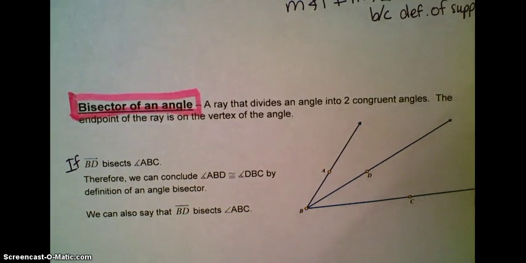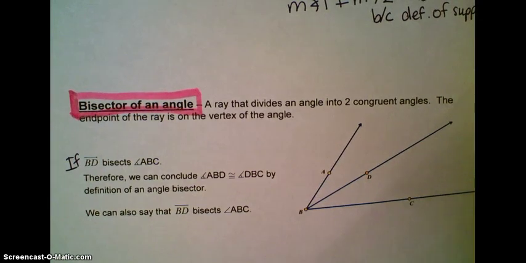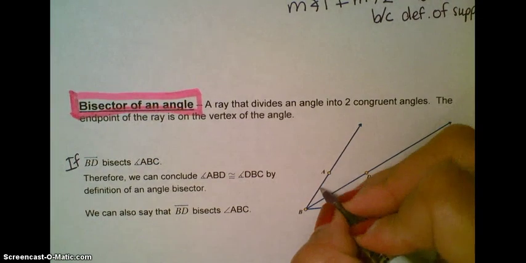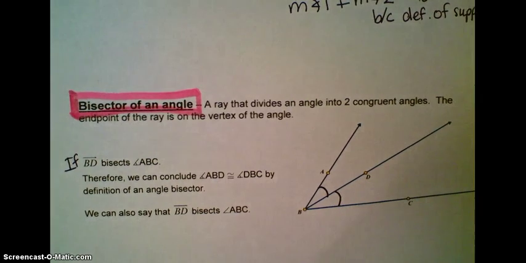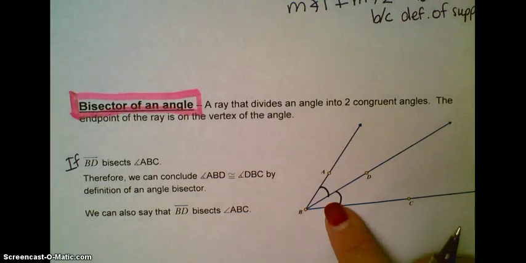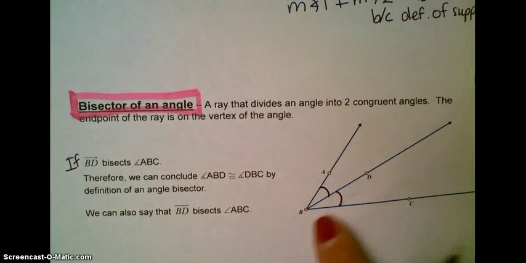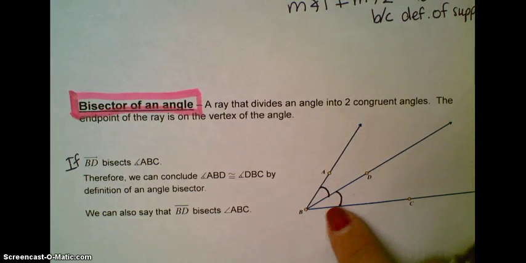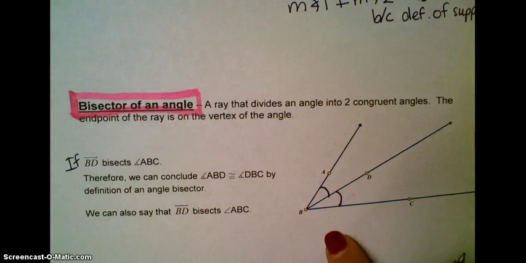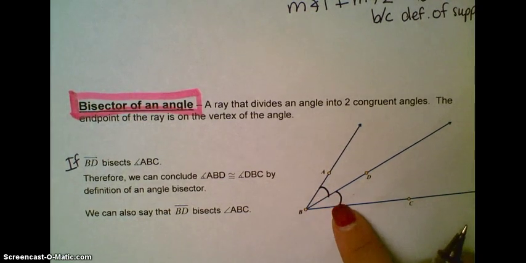The way that we mark angles congruent in a picture is we make little arc marks across the congruent angles. So we would say this angle is congruent to this angle. We can use single arc marks, we can use double, triple, depending on just how many different pairs of congruent angles you have. Do try to stagger your arc marks. Otherwise, if you make them right next to each other, it looks like this big angle is congruent to something else that we can't see. So again, stagger your arc marks.